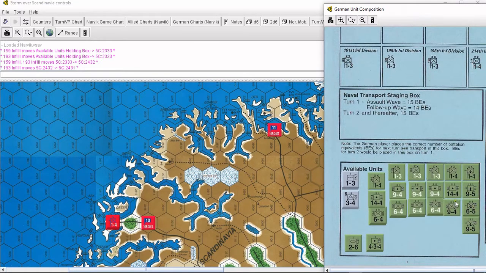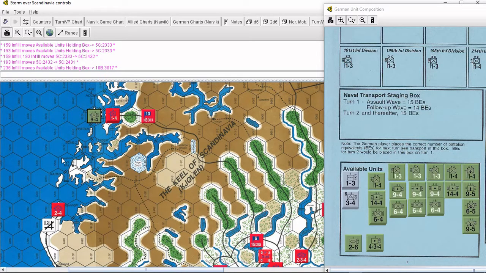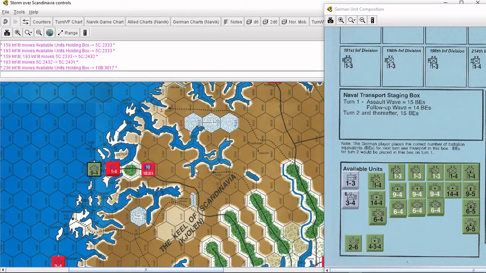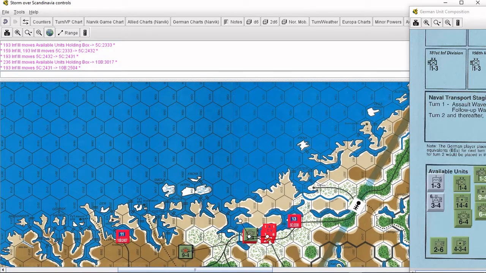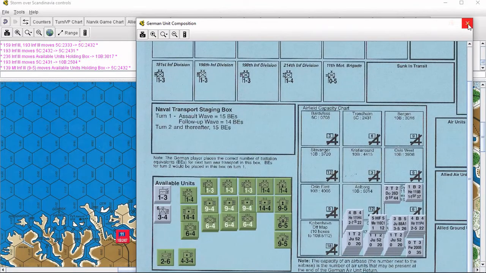Then what I do in the course of my planning is I like to land a 9-4 there. 1, 2, 3, 4, 5, 6, 7, 8, 9, 10, 11, 12, 13, 14, 15. So this will be all 15. But generally I will only land 3 up there, and then I'll land another regiment down here at Oslo. Let's say that I only land a 3rd one, or land a regiment at Narvik. Then that allows me to take one of the remaining mountain regiments and land it at Trondheim, which is what I did.